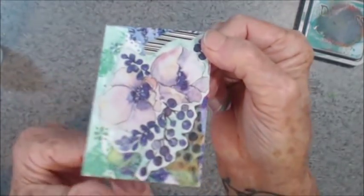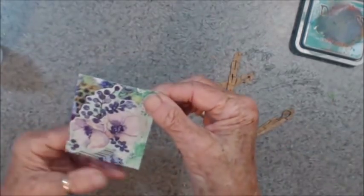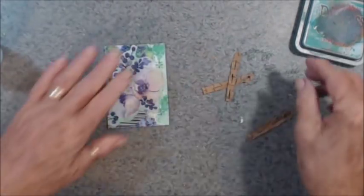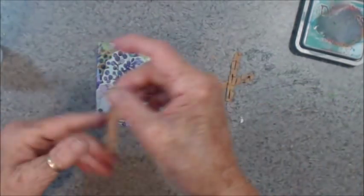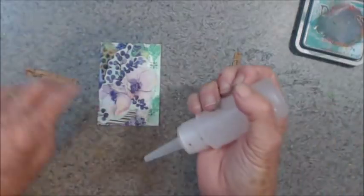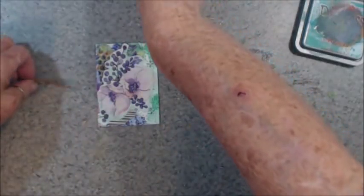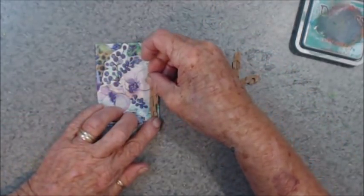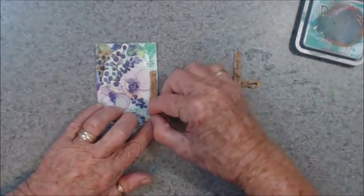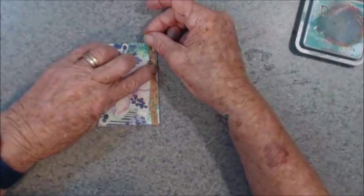Right, I'm back, and that's what it's looking like. And I'm not exactly happy with it. Actually, I think, which way do I like it? That way, I think. And so I've got some little bits of trellising, or what might look like trellising, that I'm going to slip down the side here. Which will go there. And there.